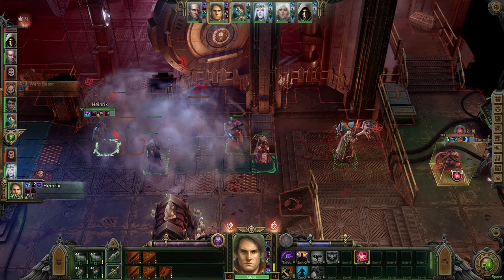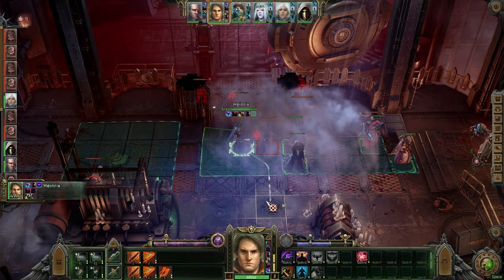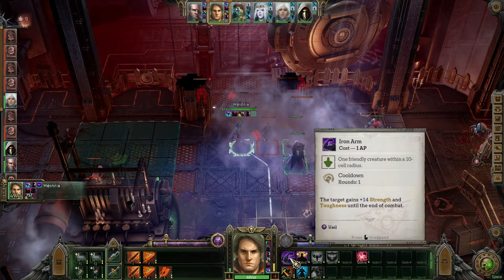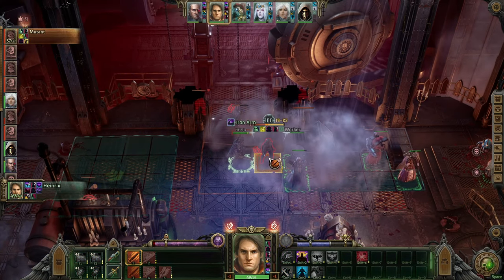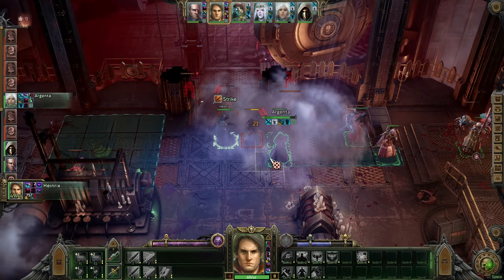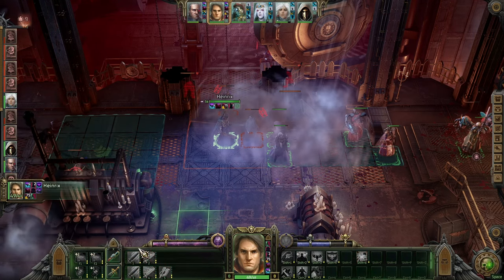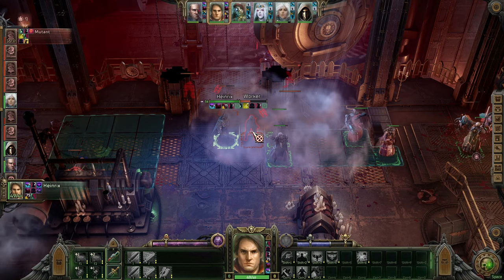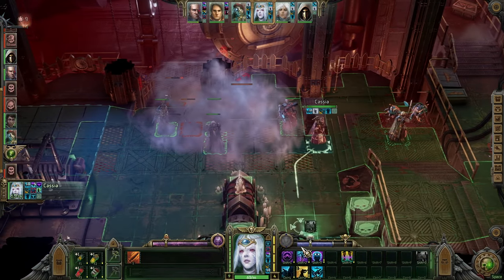Why is his anti-chaos nuke not dealing much more damage? That's hard to understand. Anyways, Heinrichs. Monster guy almost down. That's a good start. I like what I'm seeing.